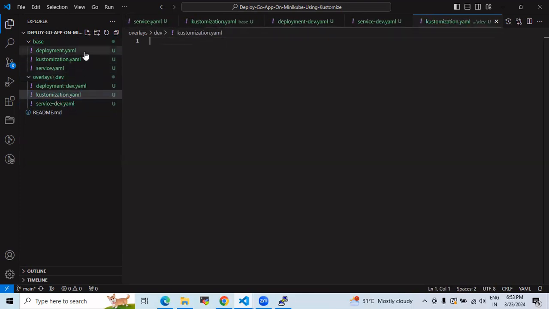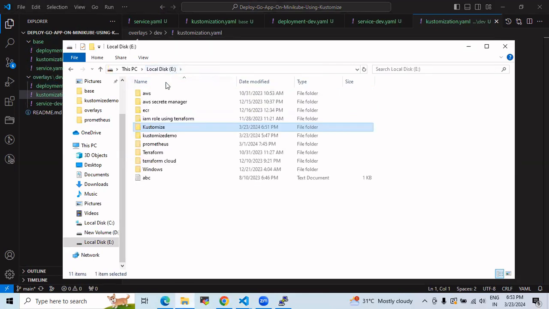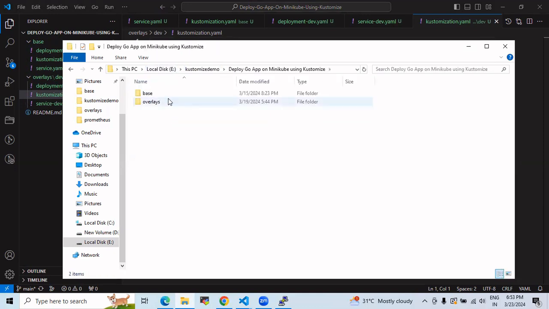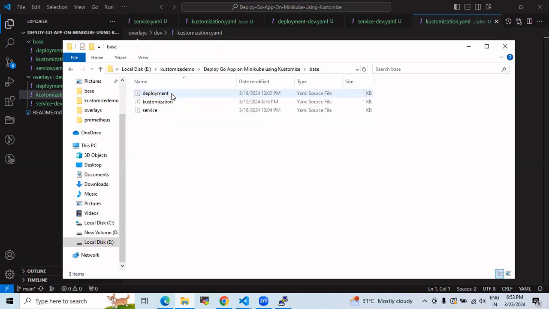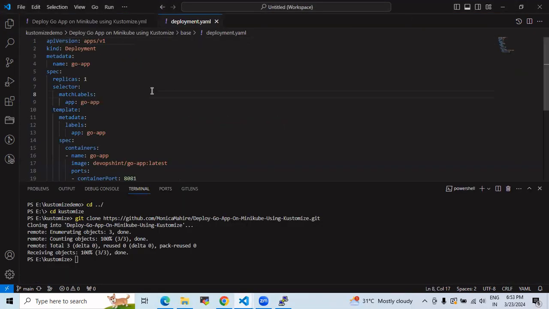Okay, so now we will add the syntax. I have already copied it from our Docker Hub in my another folder, so we will just copy the syntax in the respected files. So let's copy this.